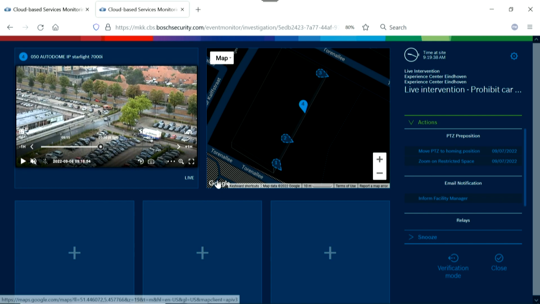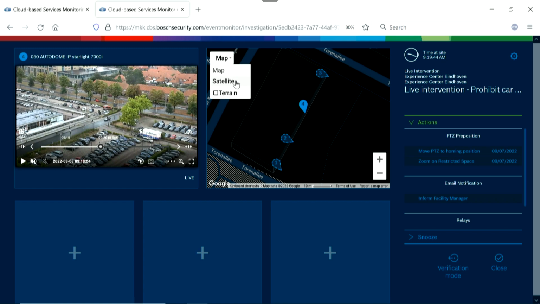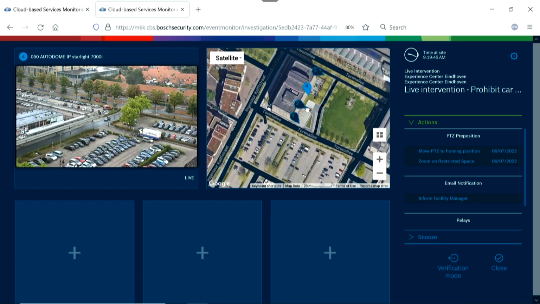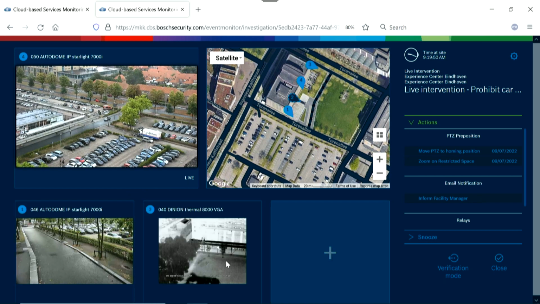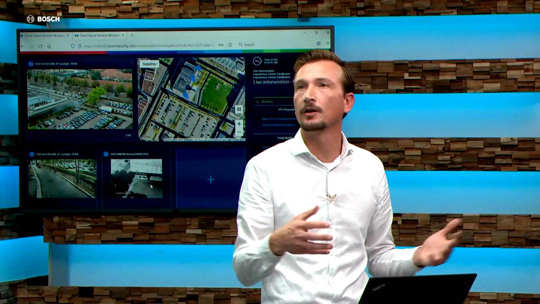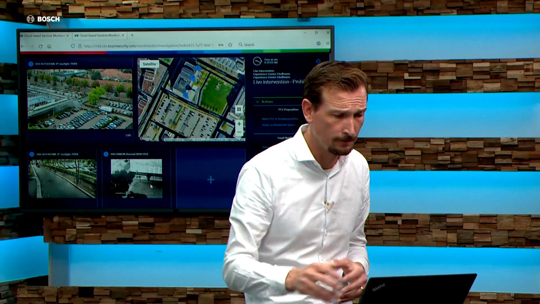You see the interface of the investigation mode, and you also see a map where you can drag and drop more cameras. So you can start to understand the scene with more cameras, and the operator can understand better what to look for. Maybe it's a person or a vehicle that he wants to track, could be all kinds of different examples.